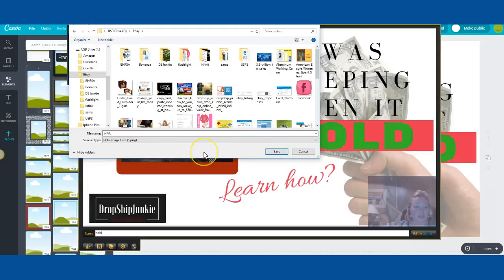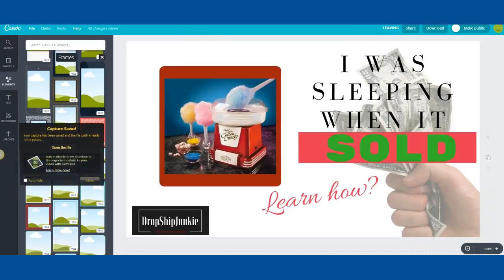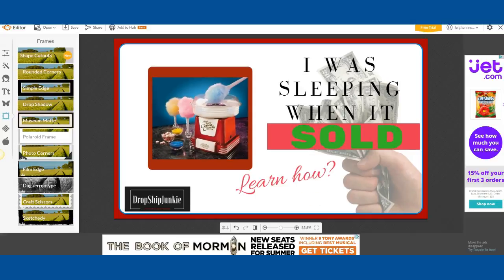And that doesn't always import when you go to some of the sites. I know a couple of them won't take a PNG, so I just automatically change it. So since it's a PNG, I will hit save in my files. That will go away. Now the next website I would come to is called PicMonkey.